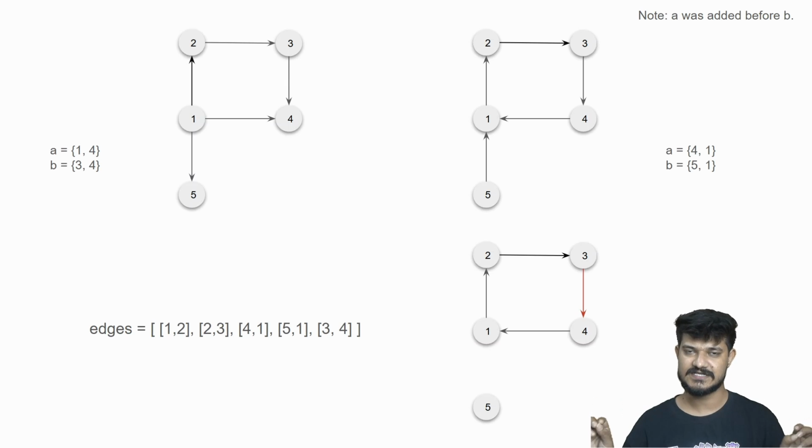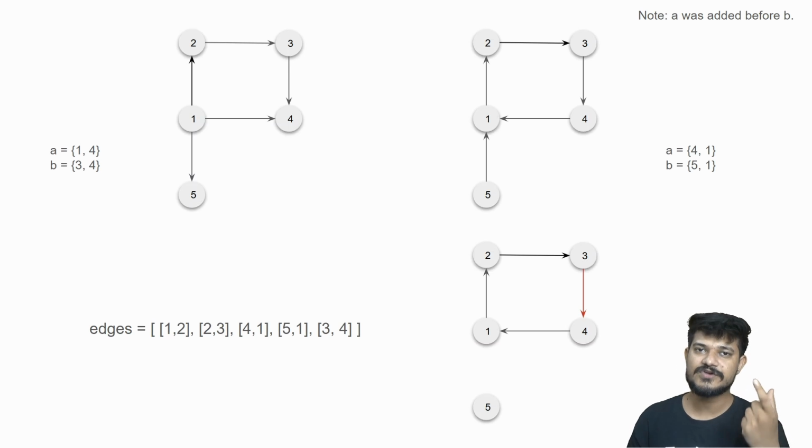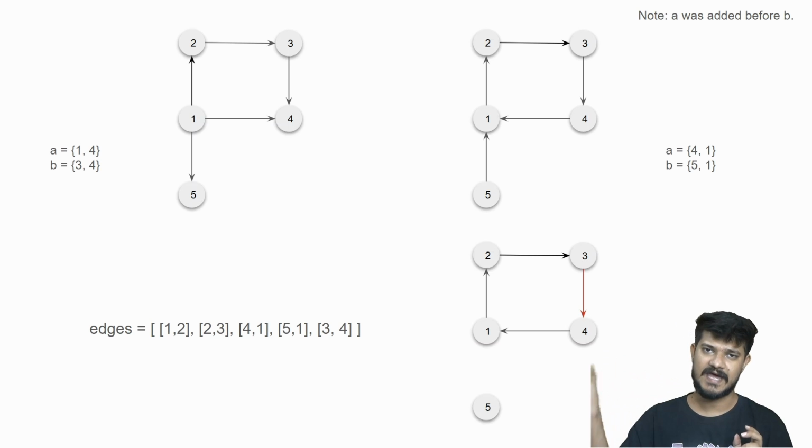You are going through the edge list. First, you have to find out if there is a node with two parents, right? So you are going through the edge list, right? If you did not find any node with two parents, right? It creates the first configuration where you have a cycle only. If you have a cycle only, you can remove any edge, right? So you will remove the edge which was added at the end, right?